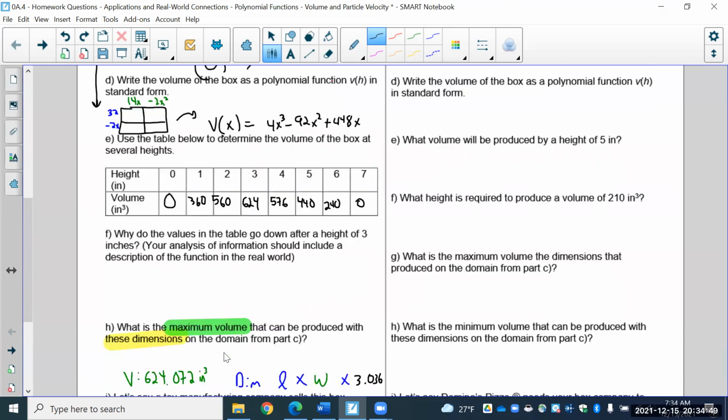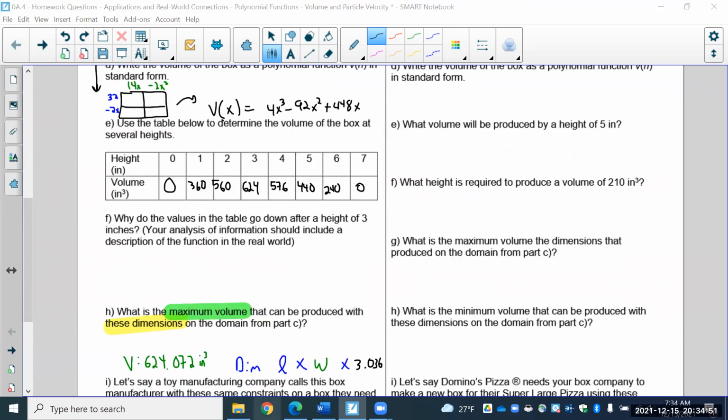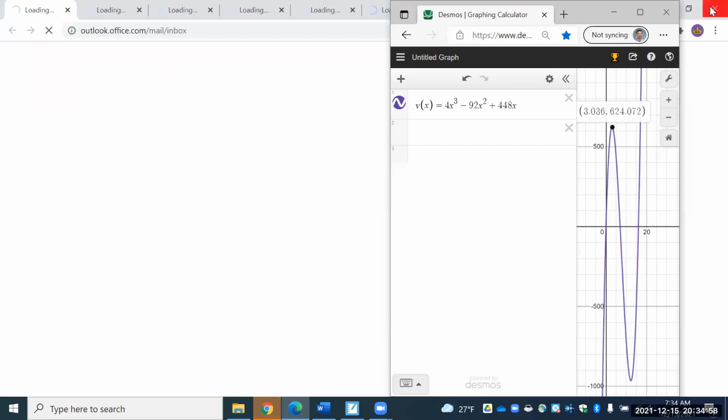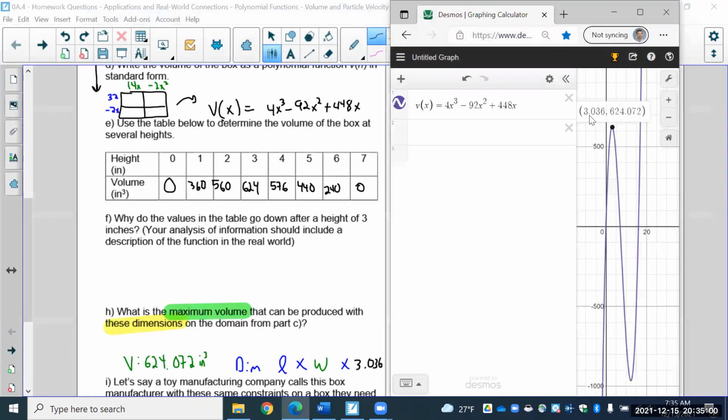All right, so what is the maximum volume? We just saw it a second ago. All you're going to have to do is just click right here. That's the answer. And then just keep in mind that this is only the height. So if I want the dimensions, how do you find those? Another thing that comes up is, Mr. King, why am I not using minus b over 2a and f of minus b over 2a? The minus b over 2a thing is for quadratics, and this is a cubic. So when you have a cubic function, the only way to find this value is through calculus. And you'll learn that in a couple of years.